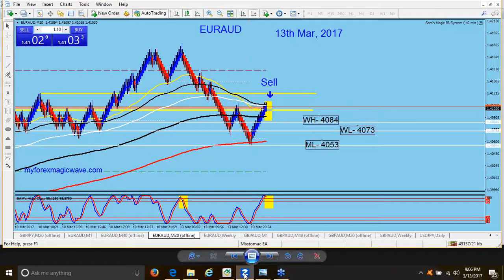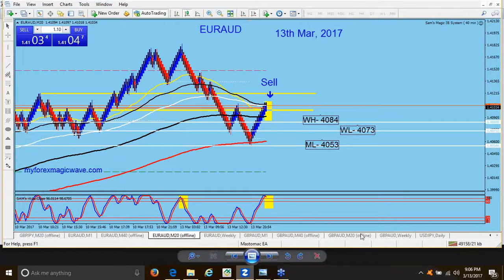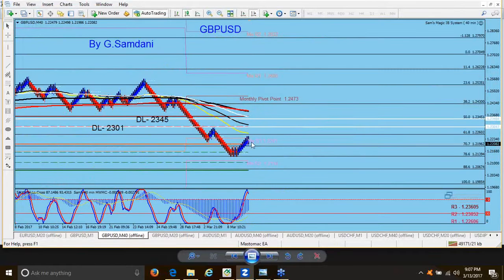Let me see if I can. I'll show you another pair quickly before I close the video, which is setting up pound, because pound is weak, right? So pound USD. I opened too many things in the computer, so it slows down. I have all the pairs you can see, euro yen, euro pairs, and USD yen. But I'm looking at pound USD, which is also making a very nice 40-minute short setup. It's already playing out.